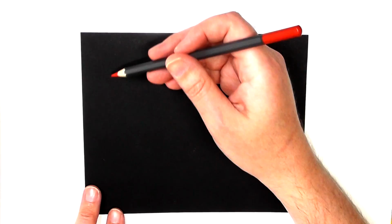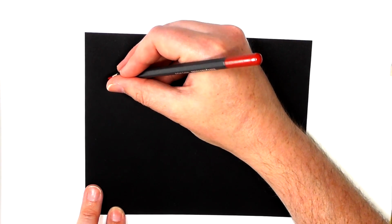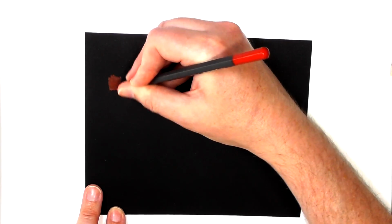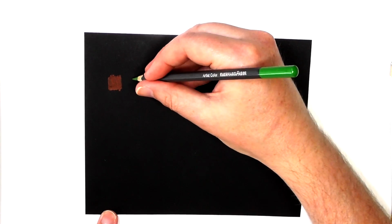This is just to test the opaqueness or translucency of the pigments. So I'll just start out here with a red, obviously, because there's no pigment names. I'll zoom in in a second, you'll be able to see. So as I'm going along here, now I'm putting heavy application down here. It's a little bit crumbly, but not much. So that was the red.